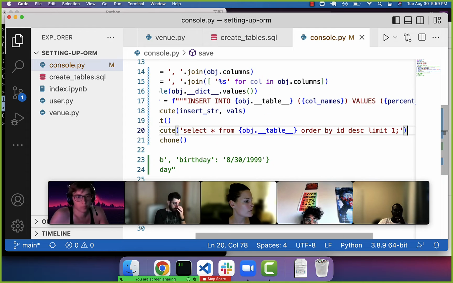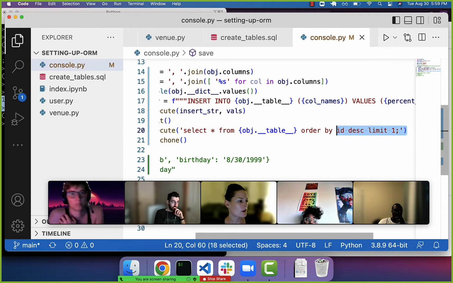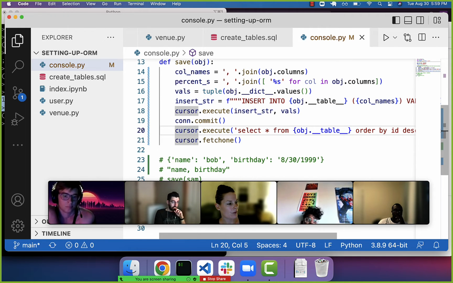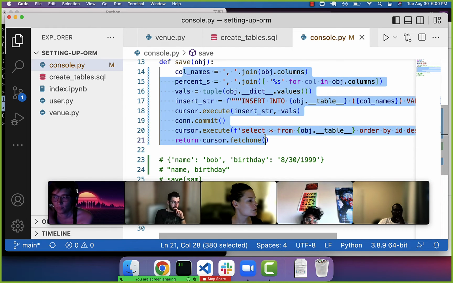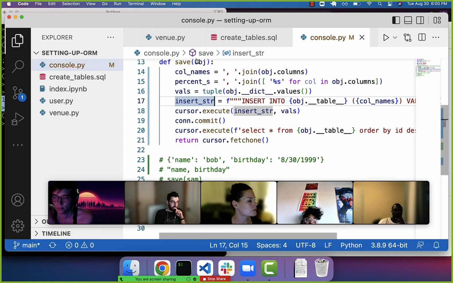The relevant table. Order by ID. Every table should have an ID. And then just turn this into an F string. It should be good. And then return the last guy. Okay? So that looks pretty good. This way we can get feedback when we save. Libraries in Python won't always do something like that, but I like to.